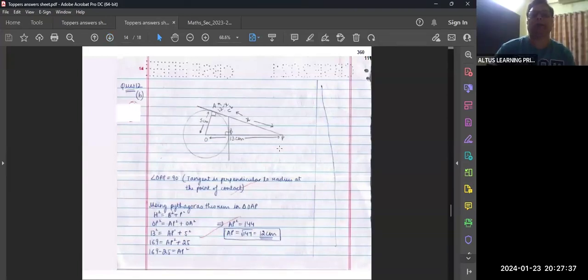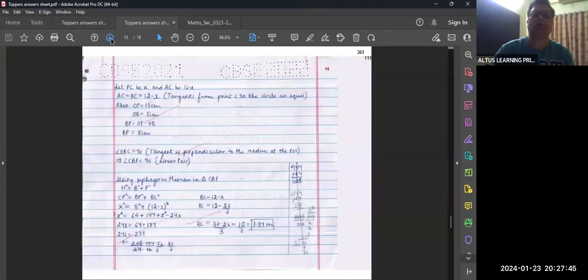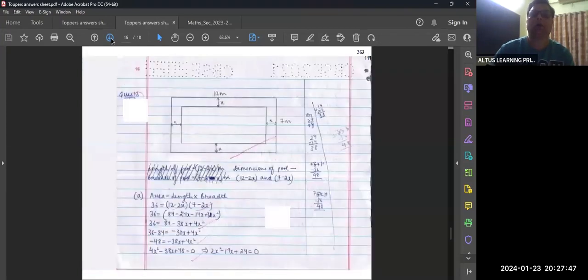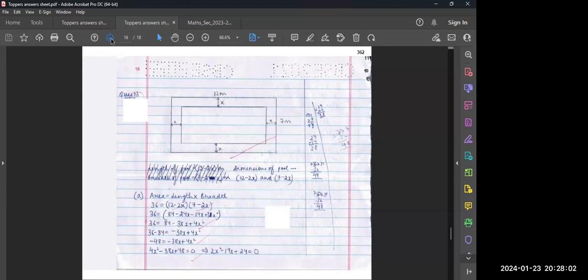See, the diagram is neat and tidy. Proper naming is done. If a diagram is required, you have to draw it very neat and tidy, and the naming should be proper. Avoid overwriting. If you have done something wrong, cut it and rewrite. Do not try to overwrite it. Suppose you have written 4 and you are making it a 2. Don't try to turn the 4 into a 2. Cut it and rewrite again.